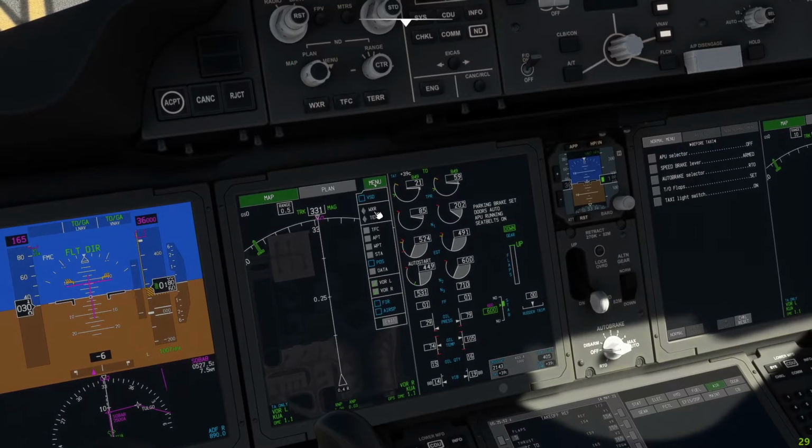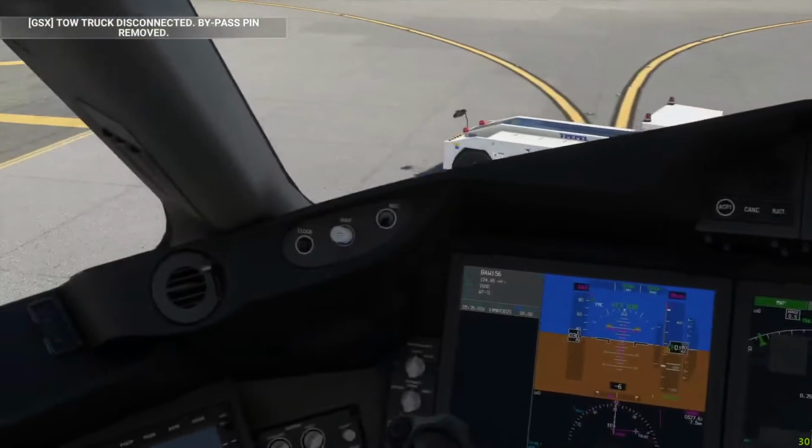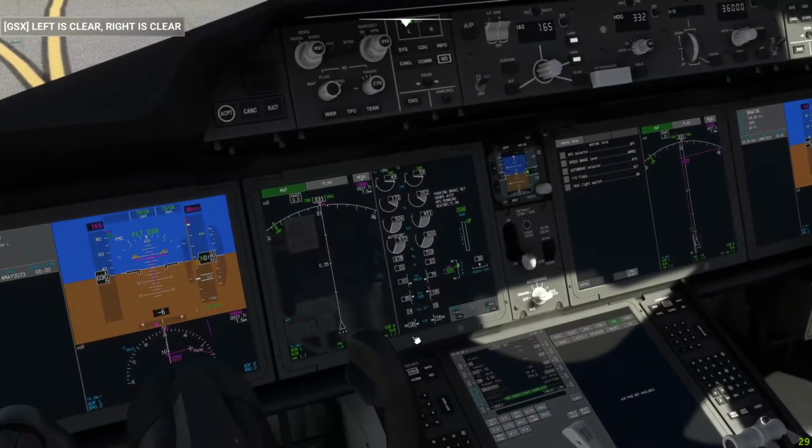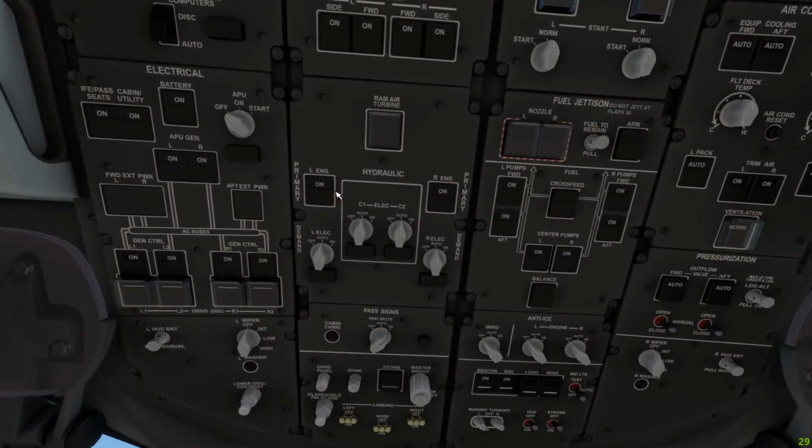Yeah, weather radar, it's not working anyway, so I'd rather have the airports for now. VORs. Bypass pin removed, that's good. Left is clear. Right is clear. Okay, this one is running as well. We have 2 good engine starts. So APU is coming off.